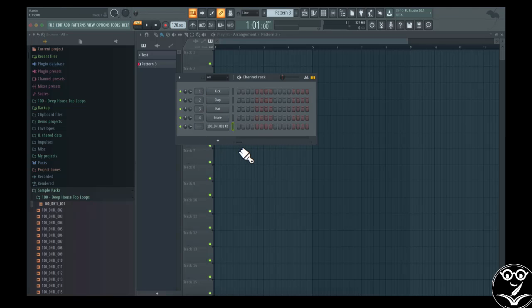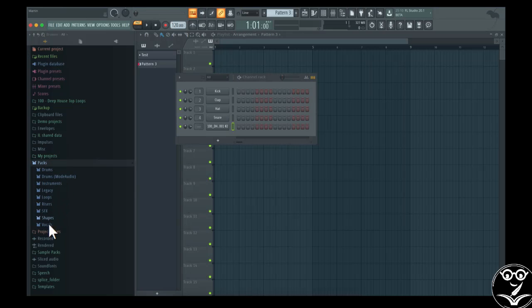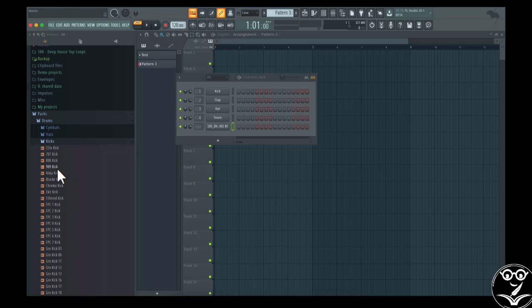Every time we load up FL Studio with a new project, you will always get the kick, clap, hat, and snare loaded up as per default. So what we can do here is to go to packs. Here we have different sounds that come with FL Studio, and I want some drums. Let's say I want a kick drum here. I can click to preview them like that. Let's say that we want 808 kick, and just take from here and drag it onto this space here. That will create a new channel for us with this sample loaded up.